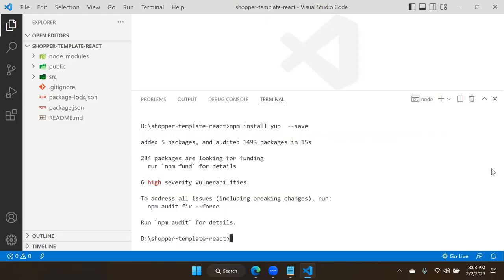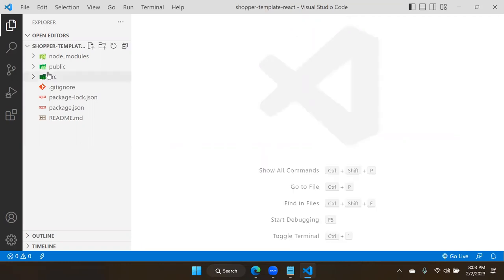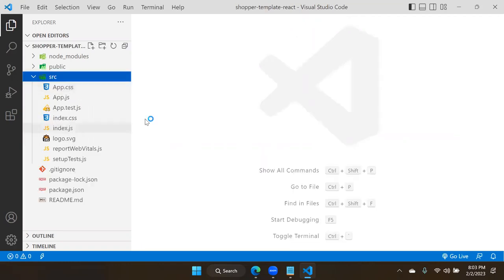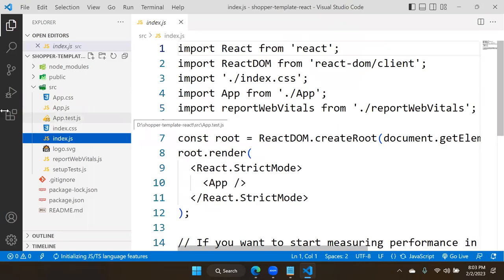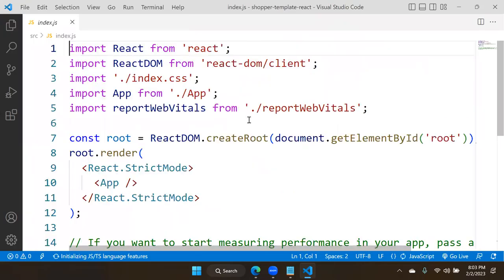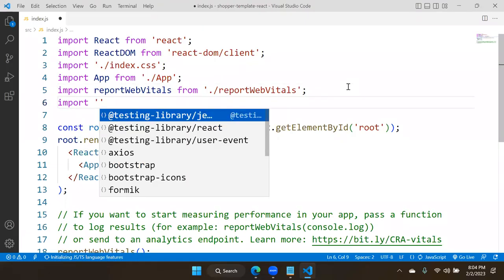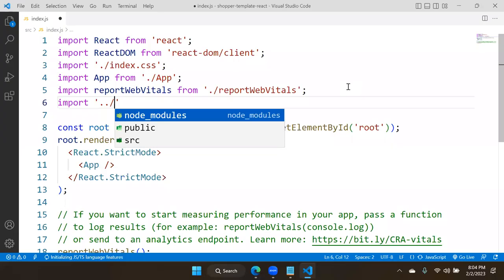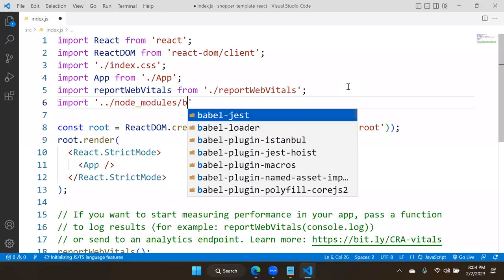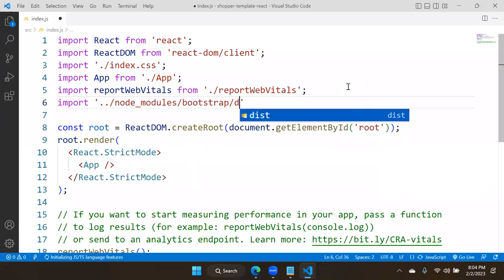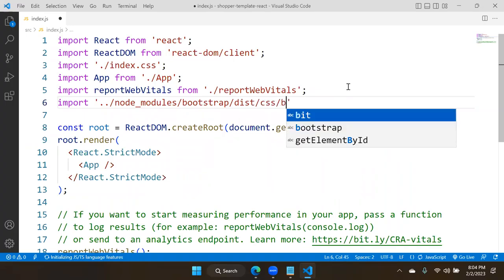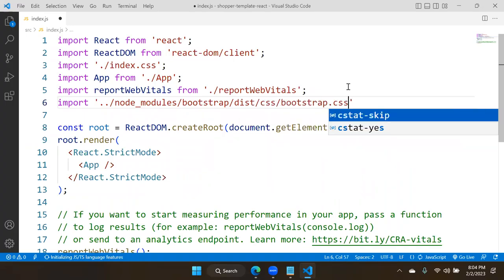Okay, now we need to set up in index.js. We need to set up bootstrap here to use, right? So how do we do it? We have to import node_modules, bootstrap, dist, css, bootstrap.css.